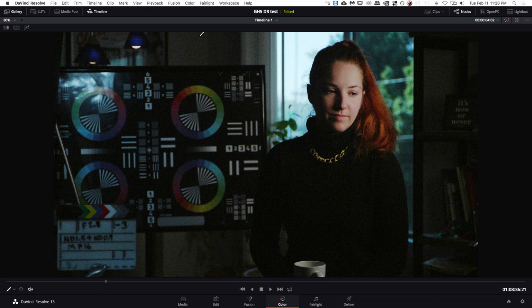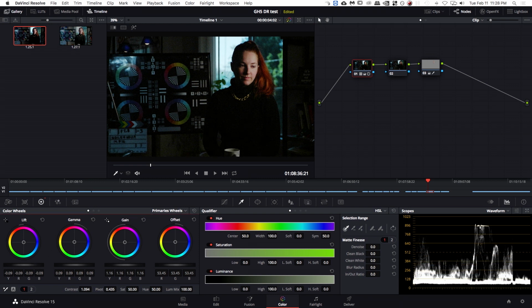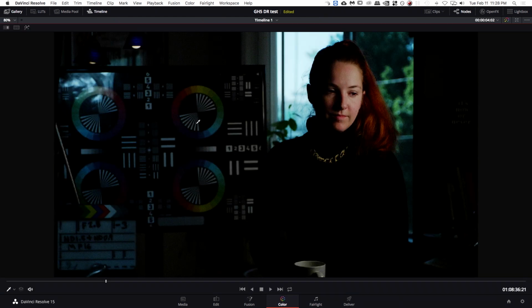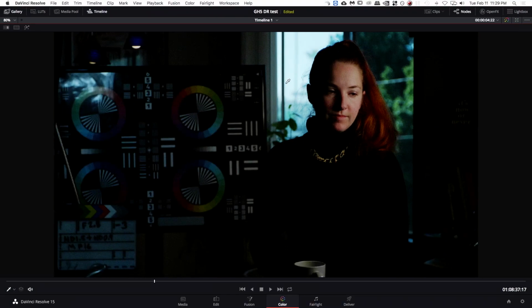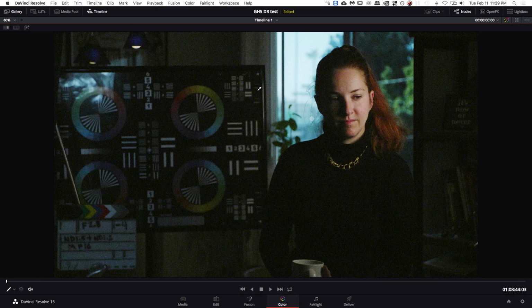Information's there in the highlights, which is good. The key side of her face looks pretty good. And you could conceivably come in here and crush your shadows even more if you wanted to, and kind of help get rid of some of that noise. But even a lot of your midtones are going to have that noise, especially on her face as well. And I'm not a fan of that, but it is an option. Okay, moving on. So we've got under by 4 stops.